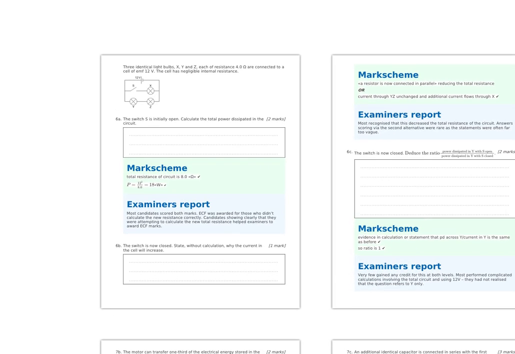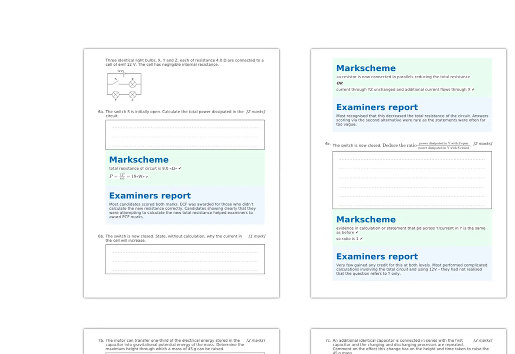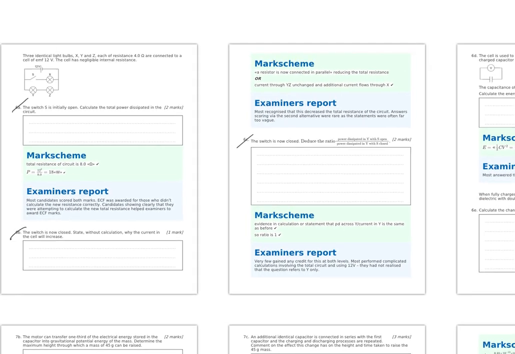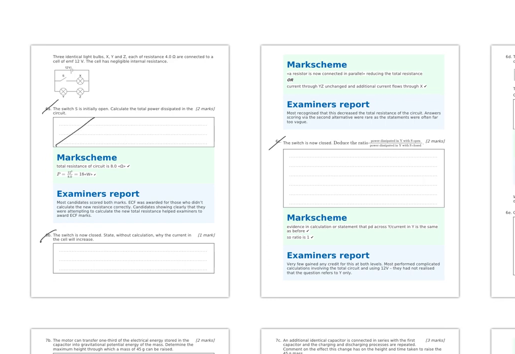So here we have a situation, we have some bulbs, and I'm not sure what that has to do with capacitance. Maybe we'll find out later. Of course, bulbs could be connected to capacitors, but I don't see any capacitors in that circuit. So 6A, 6B, 6C are not related to capacitance. There might be information we need from those sections. We'll have to go to C.